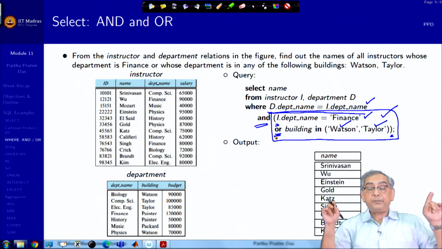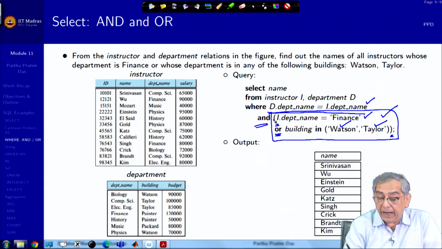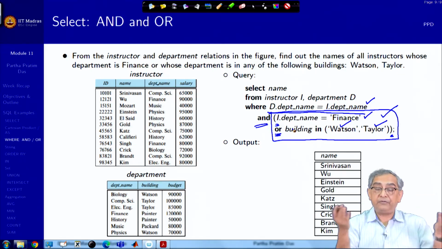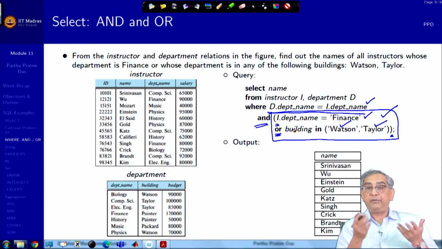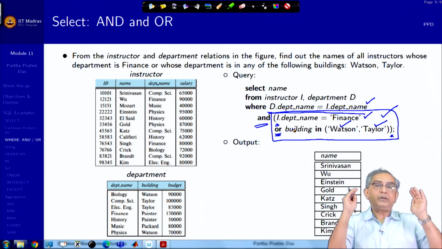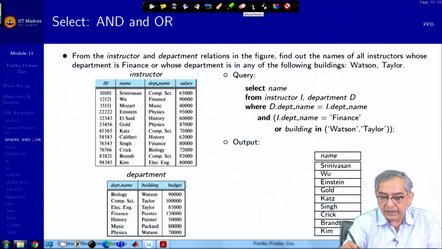If you do not put this parenthesis, it will be wrong, because this will become and, or, and something else, and you will have to figure out in which order they should be evaluated. So, when you have multiple connectives such as and, or and qualifiers such as not, it is better to put the correct set of parentheses according to the semantics. That is how this can be done.